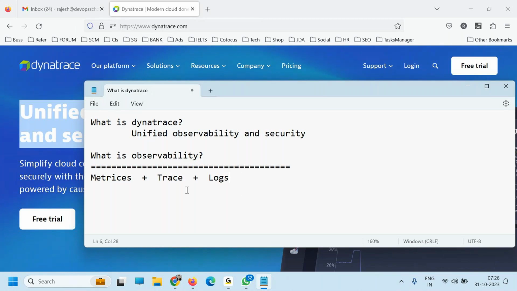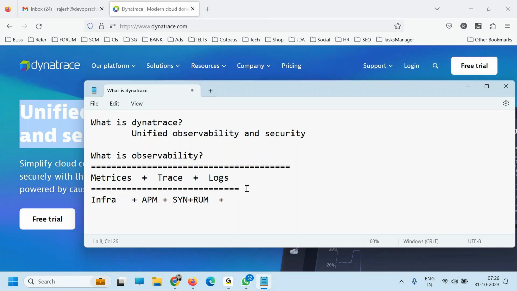And this whole thing, let's say metrics, we call infra monitoring. Traces we call APM, synthetic and RUM, real user monitoring, and logs we call log monitoring.